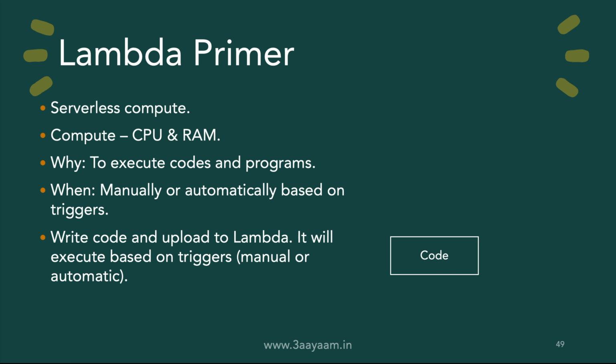We write the code, and we can write the code using .NET, Java, Python, Ruby, Node.js, or any other programming languages which can fit inside of a container. And again, container is a separate topic altogether. So basically, we can write code using these programming languages. I'll be using only Python because for data engineering, Python is the most relevant programming language. So let's say I write code using Python on our local machine, and we upload it to something called a Lambda function. And what is a Lambda function?